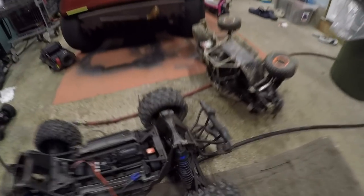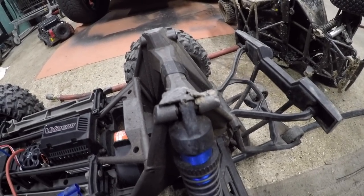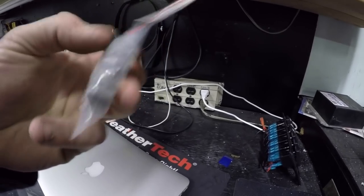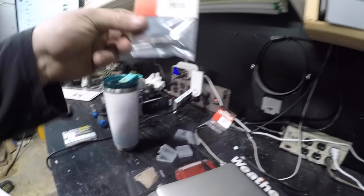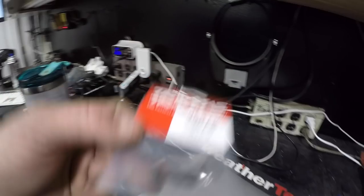I've got new upper shock towers, because that one's almost dicked — not much left of that one, she's about ready to break. So I got new ones for that. I've got new UDR tire mounts — the metal ones — because the calipers fall off and the plastic ones are dicked. So I figured I'd just get some metal ones. I've got a steering arm for the old TRX4, so I'll throw that on and then I'll have the steering back in that.